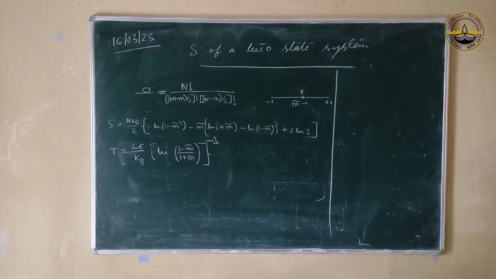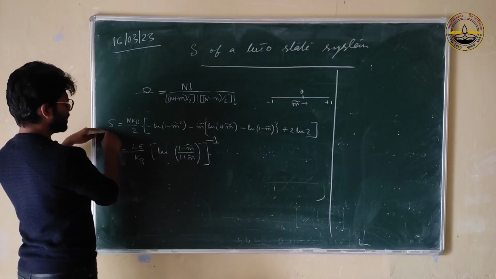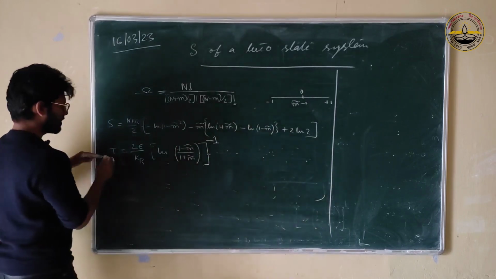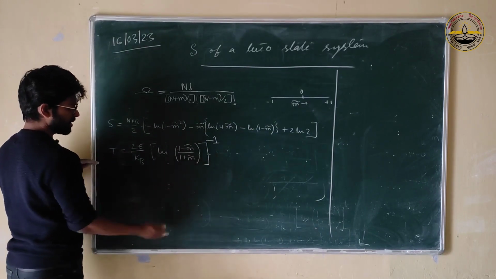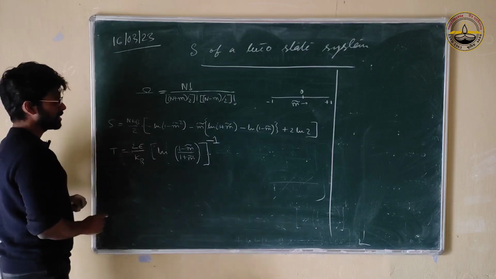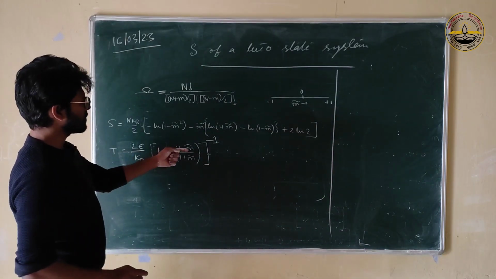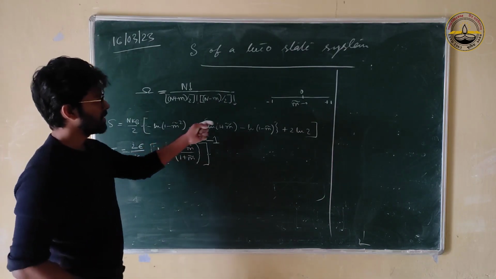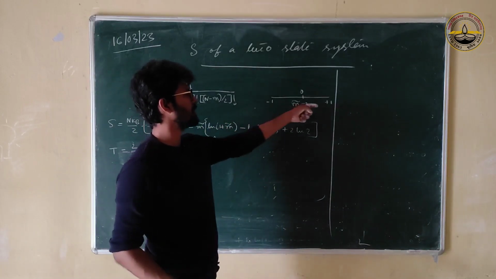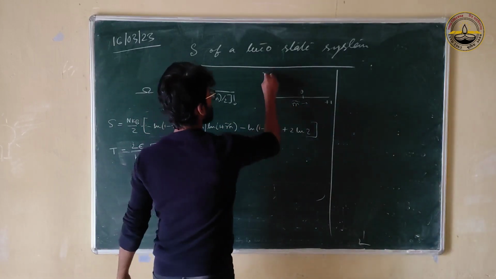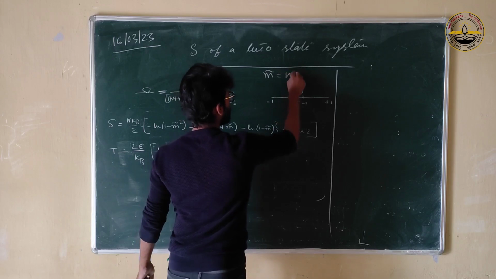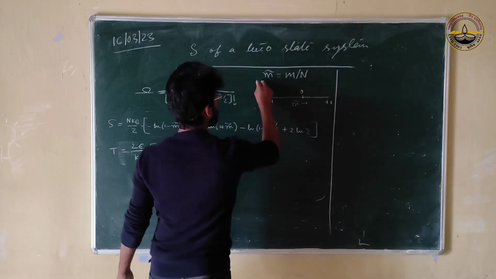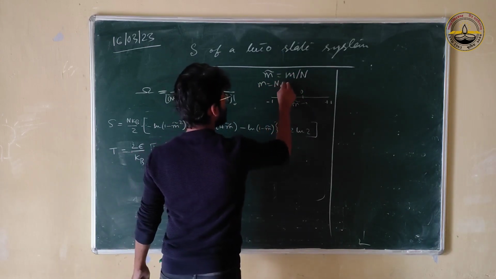So I have just rewritten everything here. So the entropy is this, and the temperature is given by this. I have just written both of them here. So they're functions of this m tilde, n tilde, and m tilde varies from -1 to +1. M tilde, you remember, is just m over n, and m is nu minus nd.